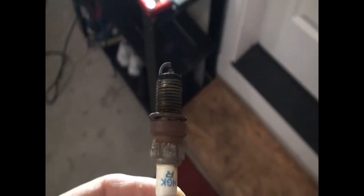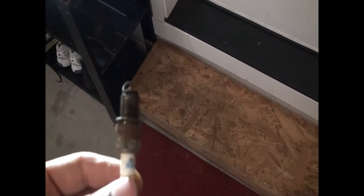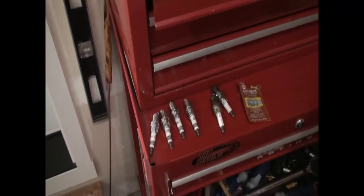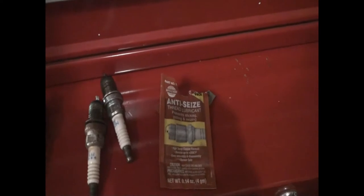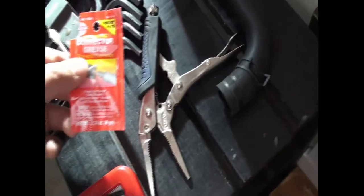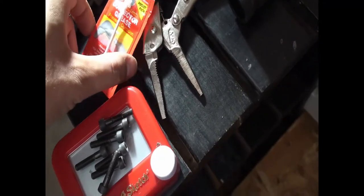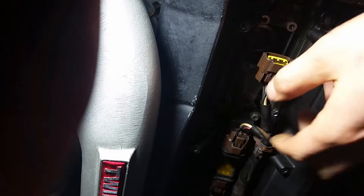The plugs I pulled out have quite a bit of wear on them, pretty fouled up — these are some NGKs as well. I'm going to replace all six. These new spark plugs — I took the time to put anti-seize on all the plugs to keep them from getting stuck in the cylinder head. I'm also putting a thin layer of dielectric grease on the coil packs themselves, just right on the end of the rubber housing. The biggest thing with the old ignition harness is I pushed in all these little tabs to remove them and they all just snap — they're all just broken, they don't even secure into position.